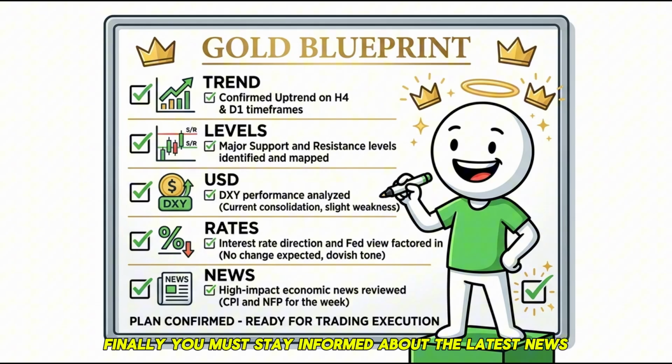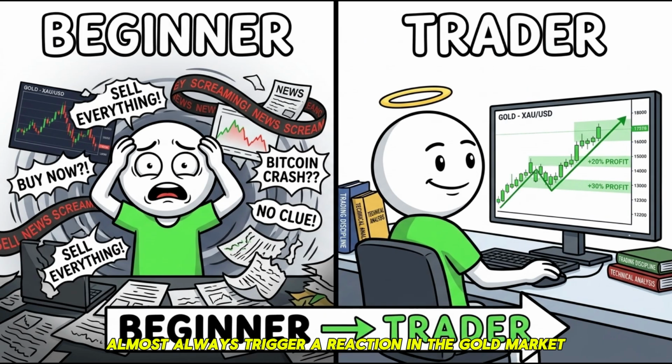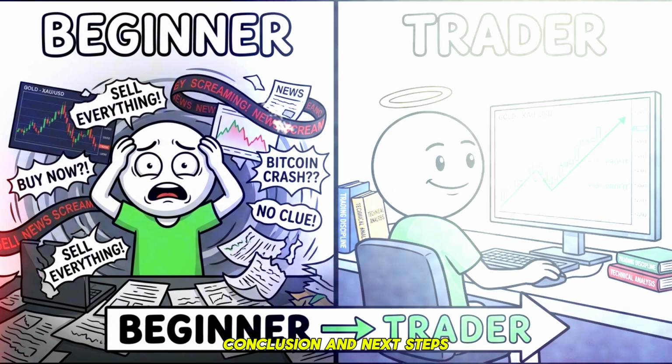Finally, you must stay informed about the latest news. Major economic and political events frequently impact gold prices, driving investors toward or away from the metal. Armed conflicts, elections, referendums, and even pandemics almost always trigger a reaction in the gold market. Keeping a close watch on major global events, especially those that take the markets by surprise, is always beneficial for a gold trader.